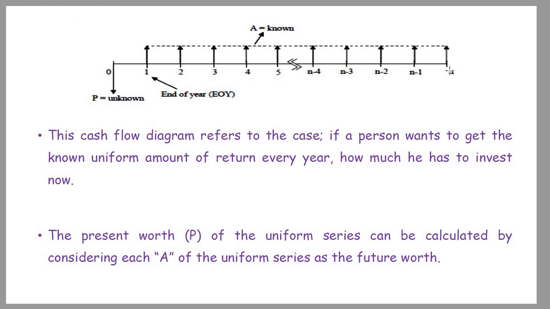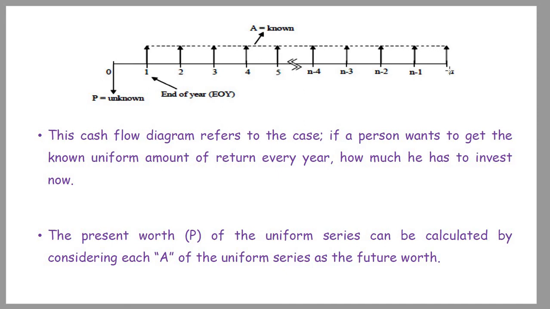In the previous case, we were investing every year and getting the total amount at the final year. But here we are investing only at the first year itself, or the zeroth year, and after that every year I am getting the income from that till the nth year. So that's what we are going to calculate, right?